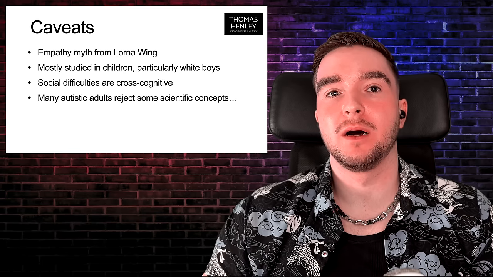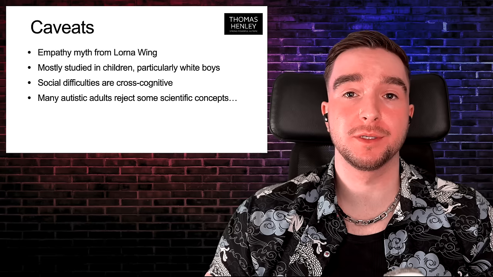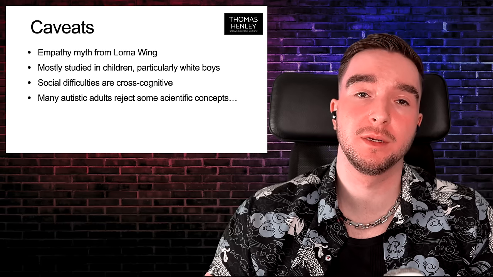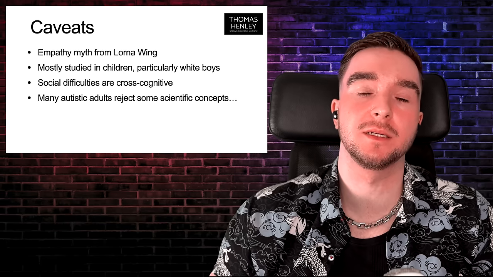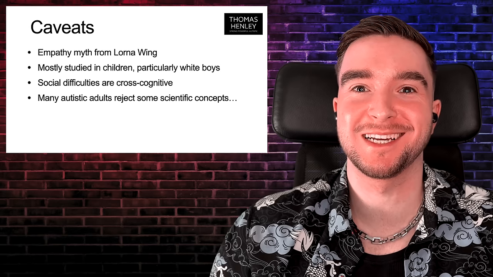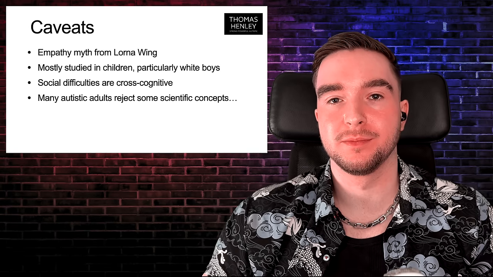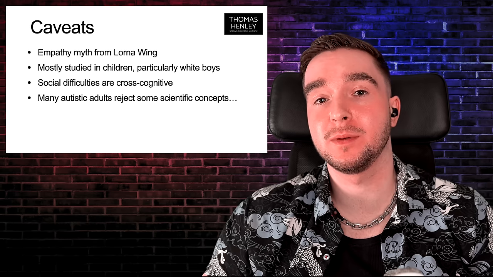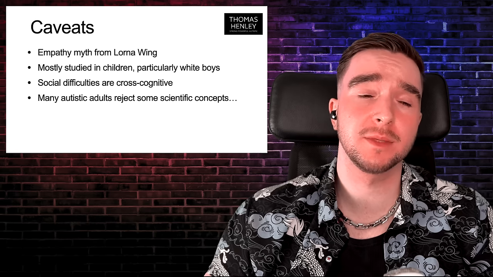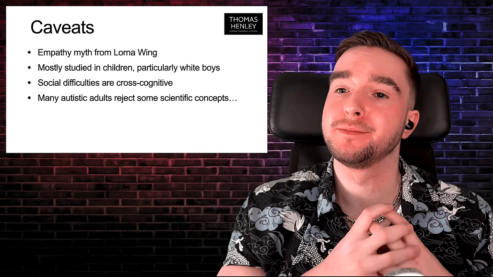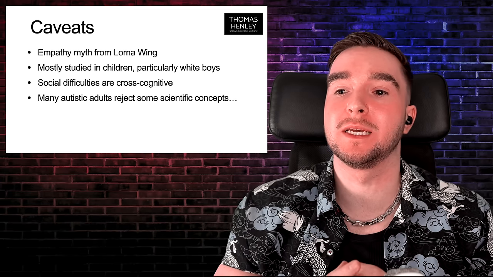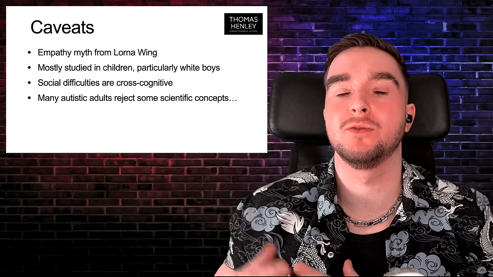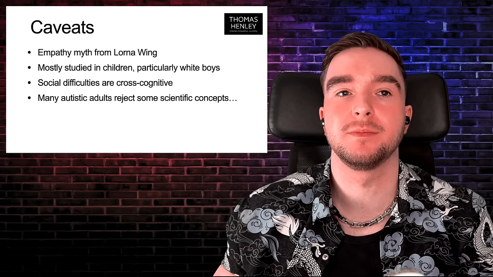Social difficulties are mostly apparent in childhood, but also between autistic people and people who aren't autistic: neurotypicals, or allistics, as people like to call them. Those difficulties are very, very apparent between neurotypes. For autistic people, communicating with other autistic people tends to be a lot more straightforward. It's when you mix the two together and sort of view it in terms of the neurotypical styles of communication being better that you see autism as a social disability, if that makes sense.